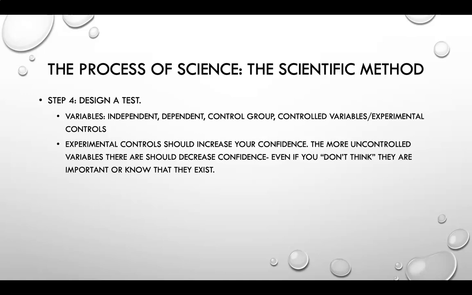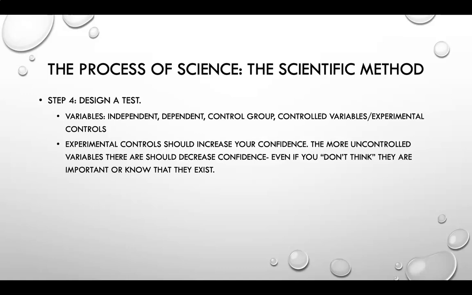Now, this is different from the control group. The controlled variables are the outside things in the environment where you are performing your experiment, or things that happen in the experiment as it's going on that might affect the outcome. Ideally, you want one thing to affect the outcome, and that's your independent variable. But sometimes there are uncontrolled things in the environment around your experiment that you cannot control for. The key thing here is that you want to control for as many things as you can. You want to be as consistent as possible throughout your experiment to keep those uncontrolled variables at a minimum.